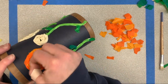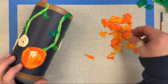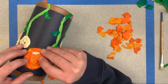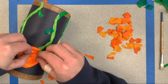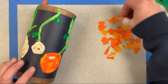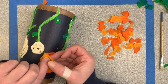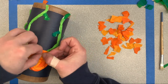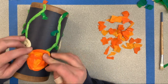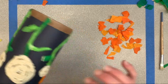See how that's coming together with the different colors there overlapping on each other? I really am liking this so far. It's also important to like what you're making in art. If you don't like something, it doesn't mean it's bad, but don't give up on it if you don't like it right away, because you might just find that if you keep working, you can turn it into something that you really love. Okay, so I've got that flower. I'm just going to repeat this process with all my other flowers.